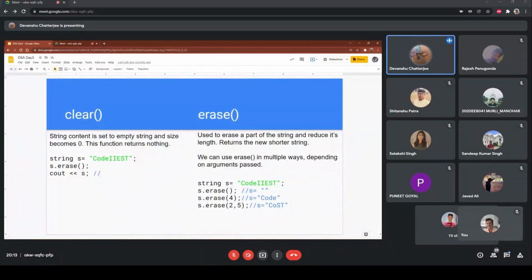Now clear will completely remove everything from the string. No matter what the size of the string is, whatever the string has, even if the string is empty, clear will just erase everything from the string. So if I call s dot clear and then do cout s, I will not get anything, it's empty.